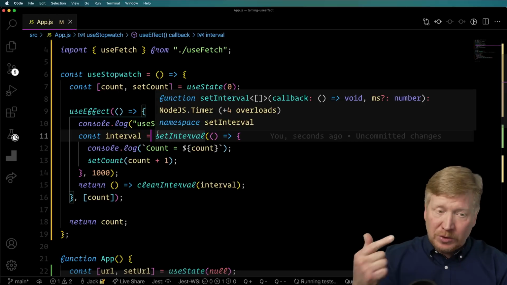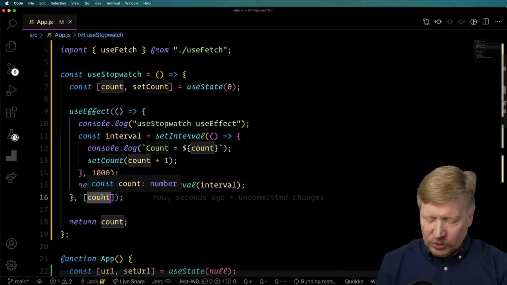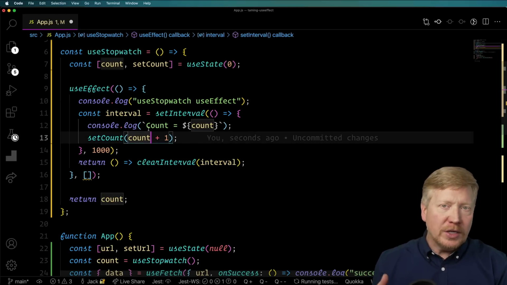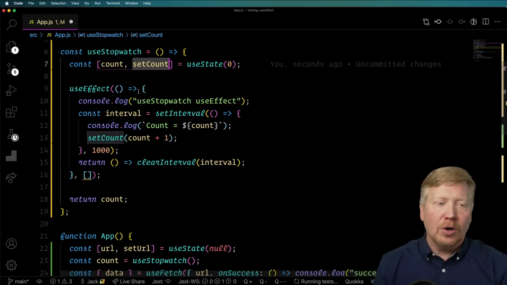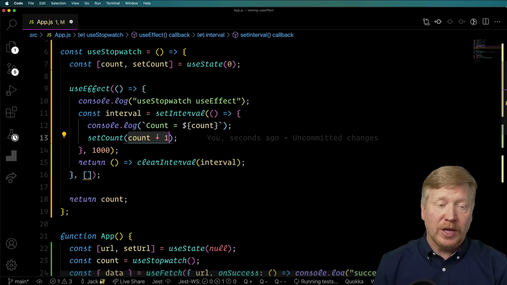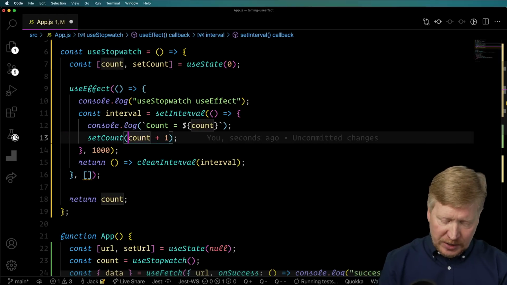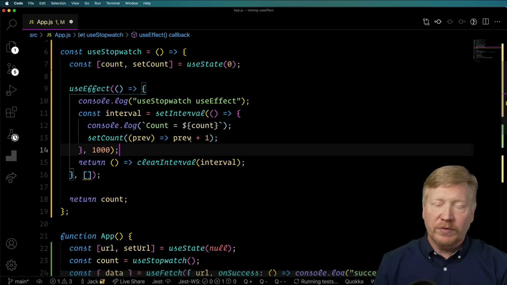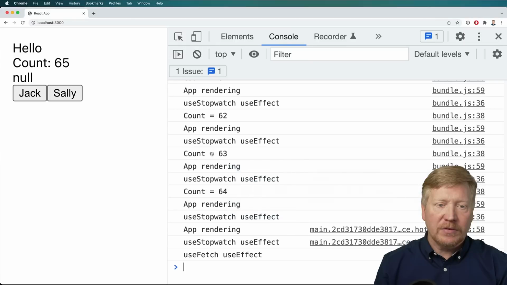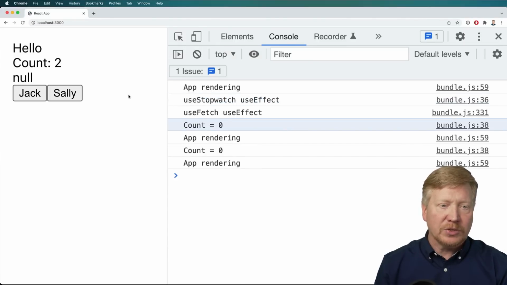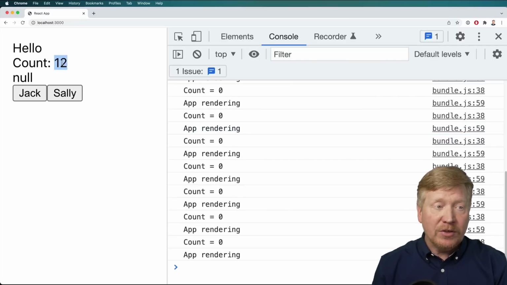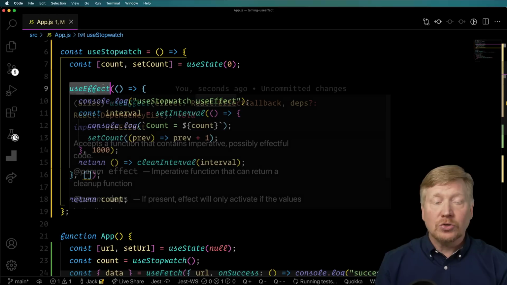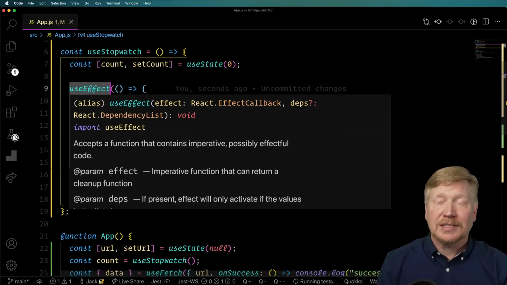We want the original interval to just keep going over and over and over again. So we need to remove this from the dependency array. But that's a problem because we know when we do that, we have a stale value for count. So when you run into problems like this, know that there's two different ways to call a state setter. You can call it with a single value like we have here, or you can call it with a function. And that function takes a previous value, and then you get to give it the new value. So in this case, we can just say previous to previous plus 1. Now, if I hit save and refresh, we see that the useStopwatch useEffect only gets run once. Count still remains at 0, but the value keeps going up because we no longer depend on count. So this functional variant of the state setter is a safe and sane way to mutate the state in the same effect that actually looks at that state.